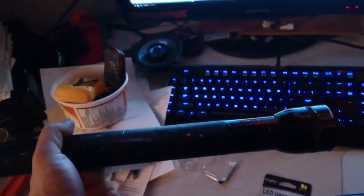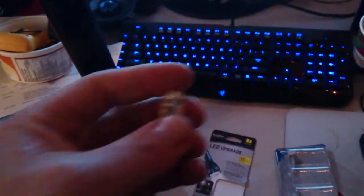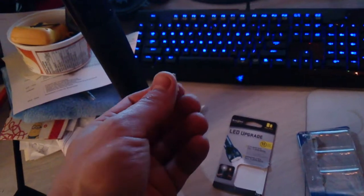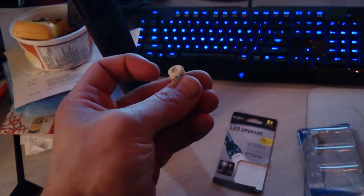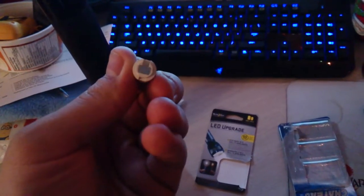Here's a cool little update for you guys. Where I work, I found this in the recycling. It's a Maglite 5D cell flashlight, obviously. And I shook it around, it sounded broken. This was loose in there first of all, and it was placed upside down. Usually the bulb goes in here, and this is the contact, but it was the other way around, so whoever tried it didn't know, and there was no bulb.